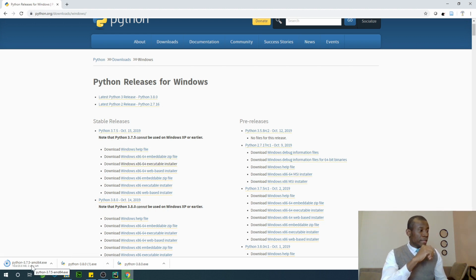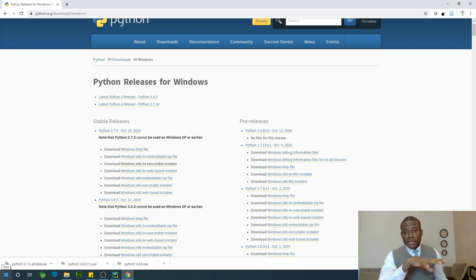You can see Python 3.7.5, that is okay. Python 3.7.5 is okay, or you can download the latest version, but for this lesson, Python 3.7.5 as of 2019 is very okay.